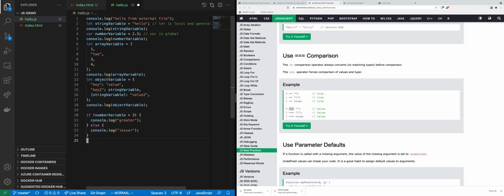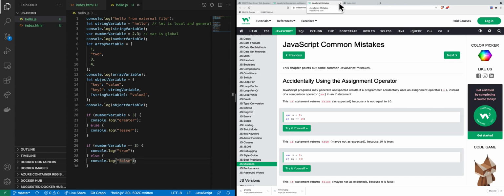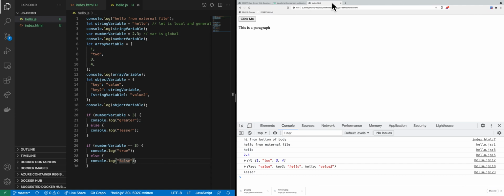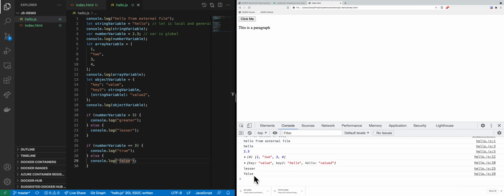So the 3 equal sign is closer to what you'll probably expect based on previous experience in other languages. So if we were to change this to that. So reading through the best practices and common mistakes would give you a heads up on some bugs that are just not intuitive.